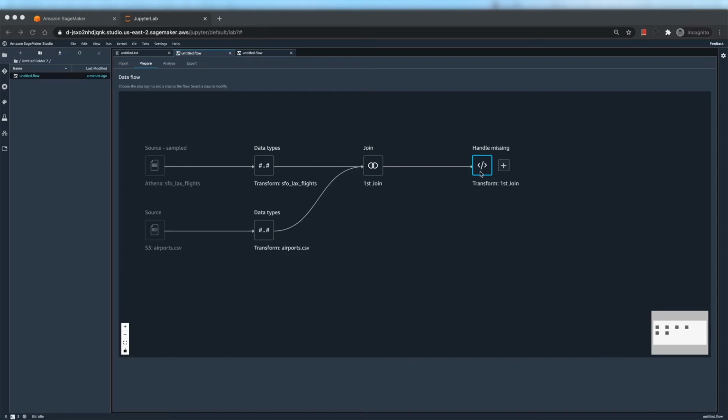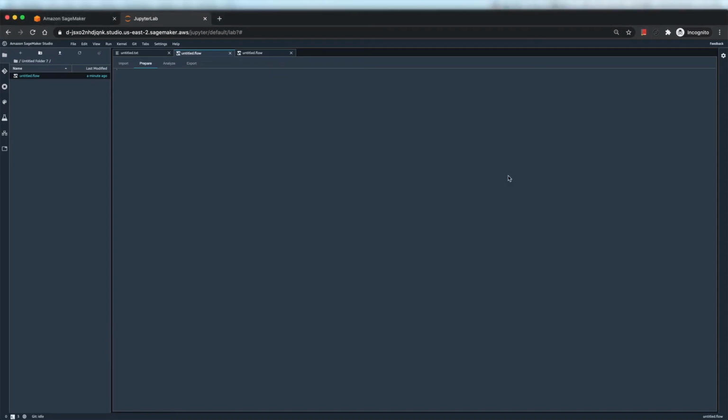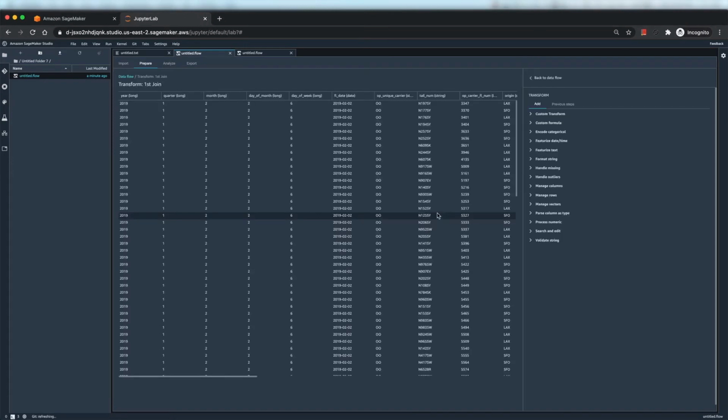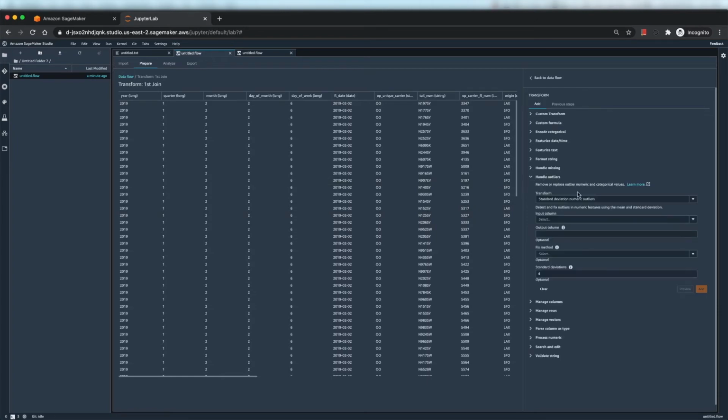Let's see if we can handle some outliers in this data set using a built-in transform. As we can see, Data Wrangler has a Handle Outliers transform that allows you to seamlessly handle your outliers.